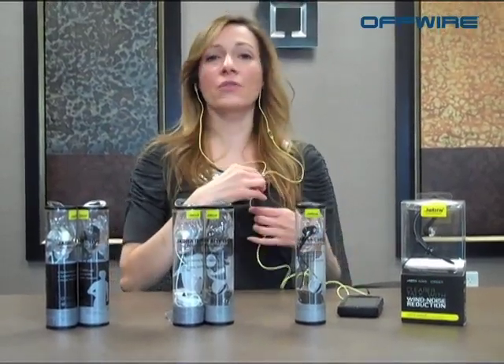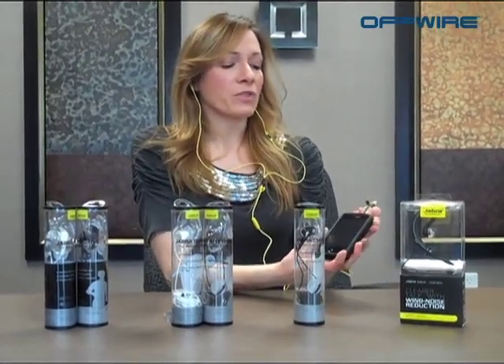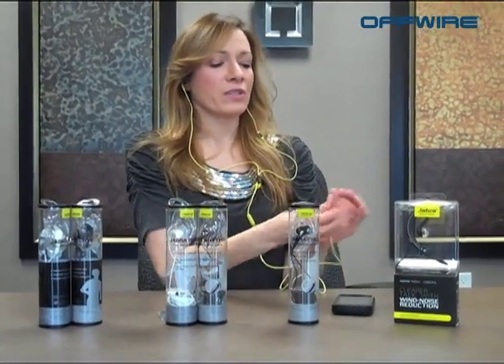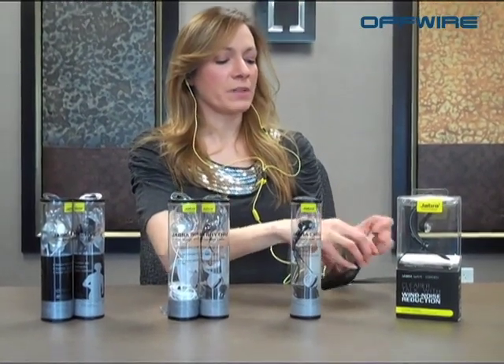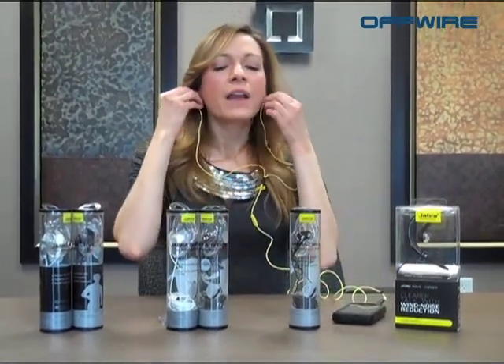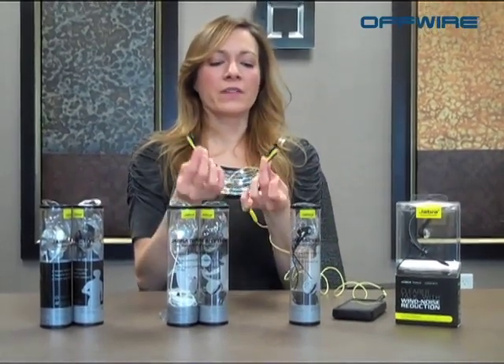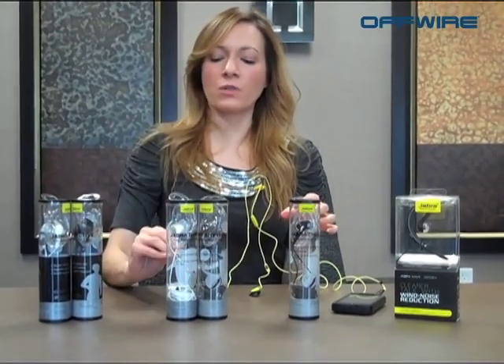You can clip it on your clothes so that it stays securely with you. Each of the headsets is also going to come with an adapter for the plug-in so depending on the size of your port you have that option as well, so you can use it with all your different devices. Plug that right into your device and they're all going to come with some different kinds of ear gel fits.